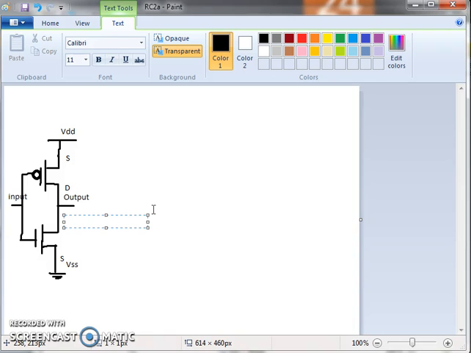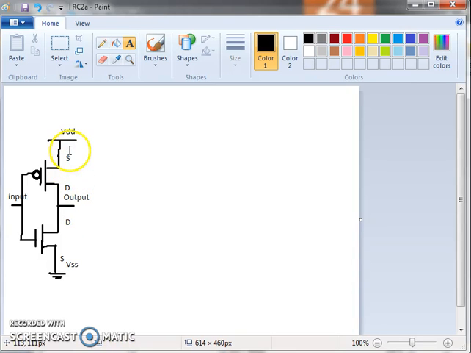So the first thing you do is, given the transistor circuit, mention where the source and the drain of all the transistors are. That's the source and drain of PMOS, that's the source and drain of NMOS. And then you begin with the stick diagram. First we start with drawing VDD and VSS. These are metal lines, and metal lines are drawn in blue. So you have light blue color to represent your VDD and VSS.